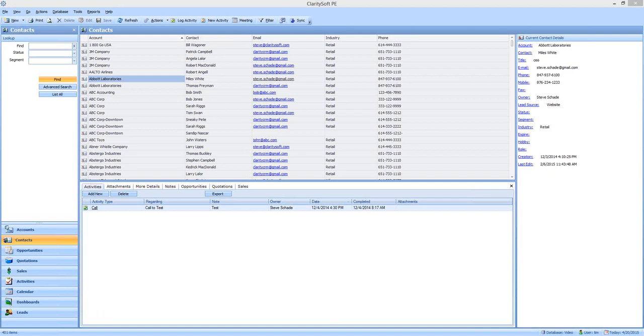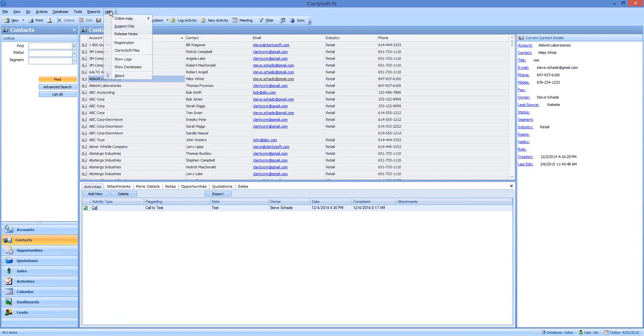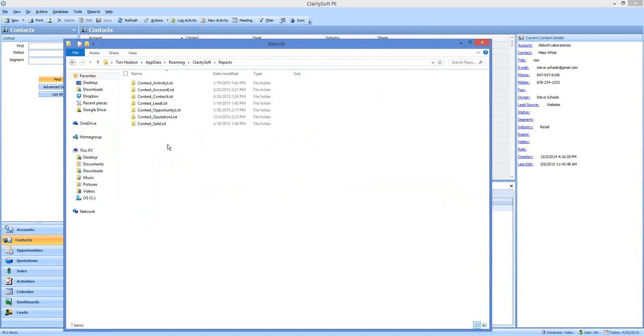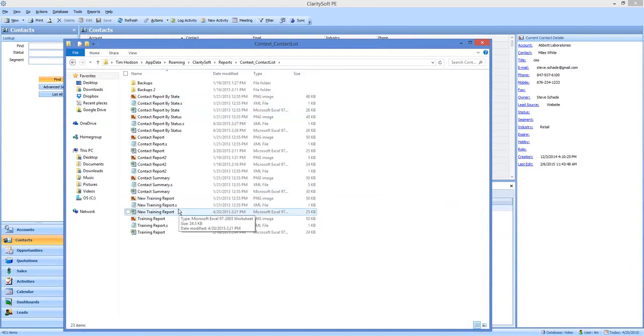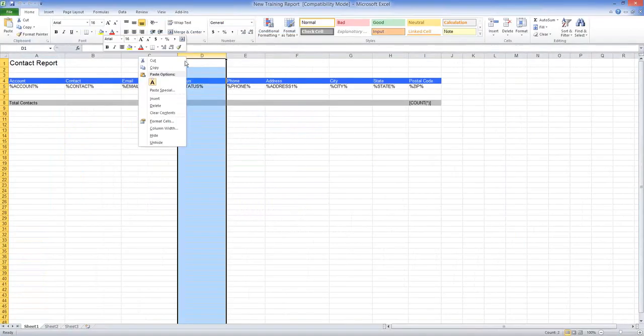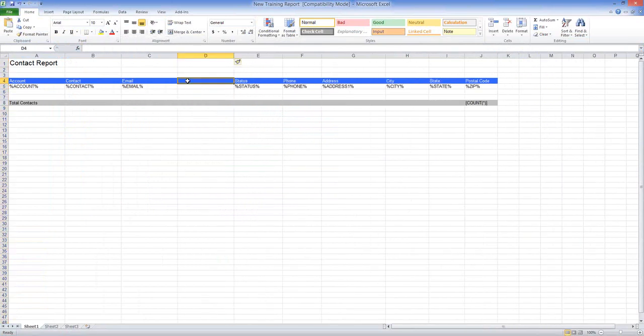like we did in the first example where we just added in email, that's done by going to Help, Claritysoft Files, Reports. We're going to go back to that contact list. We're going to look at that first example, the new training report. When we added a field, we just inserted a column, and then we inserted the header and the name of the column, or the name of the field, I'm sorry.